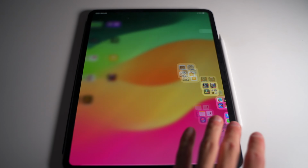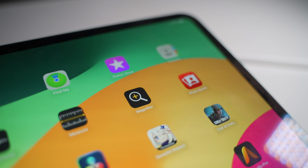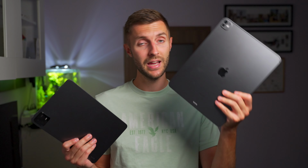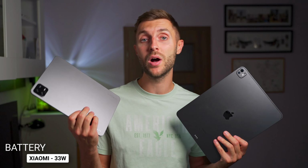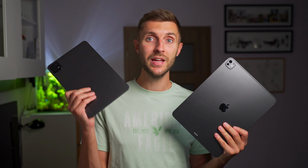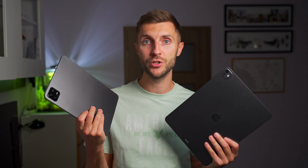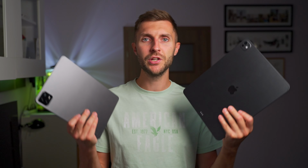And they're pretty big, but you have to remember bigger screens take a lot more battery. So while they do have more battery than a smartphone, they have much larger screens, and in this case, even a better processor. One thing that is surprising, the Xiaomi has a 33-watt charger, which means it's faster than the Apple Pro, which can charge up to 30 watts. So in a way, this is not only smaller, but also with a faster charger, meaning that the Xiaomi should charge to 100% quicker than the Apple Pro. And depending on the usage, it could last longer or shorter depending on how you're going to use it.